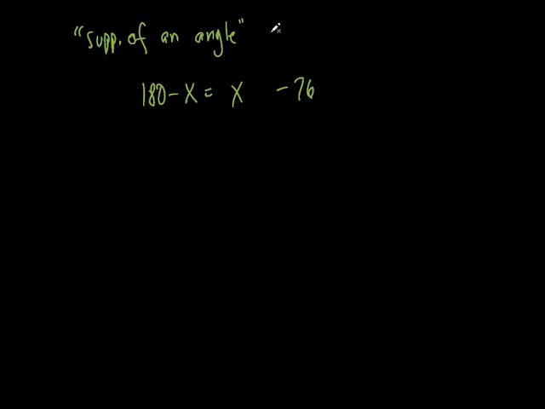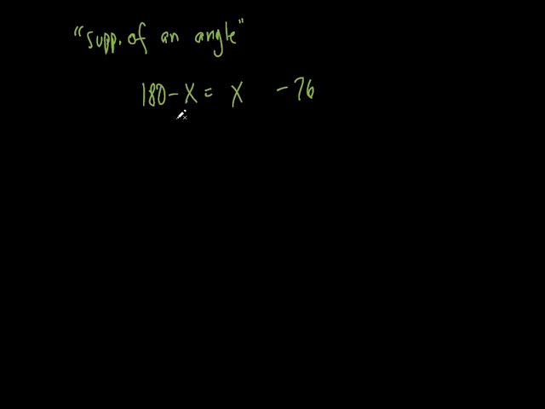Okay, we did it at first with line segments. Remember that? We added up the line segments, set it equal to something, or whatever the case was. Here, we're doing it with angles. In another chapter, we'll do it with triangles, with quadrilaterals, with circles, with all kinds of stuff. We're basically going to do the same thing all year long. So get it now, and the rest of the year won't be so bad if you get this stuff now.